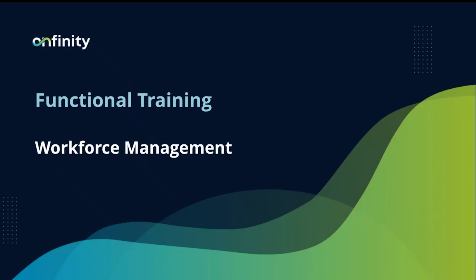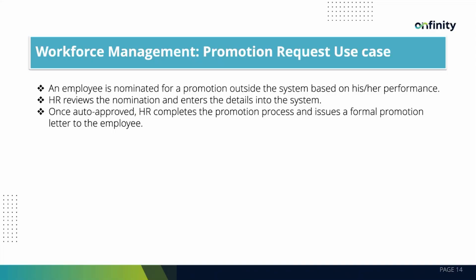Hello, everyone. In today's session, we will be discussing the promotion request process in workforce management within the Onfinity system. Let's begin with the use case of the promotion request. An employee is nominated for a promotion outside the system based on his or her performance. HR reviews the nomination and enters the details into the system. Once approved, HR completes the promotion process and issues a formal promotion letter to the employee.